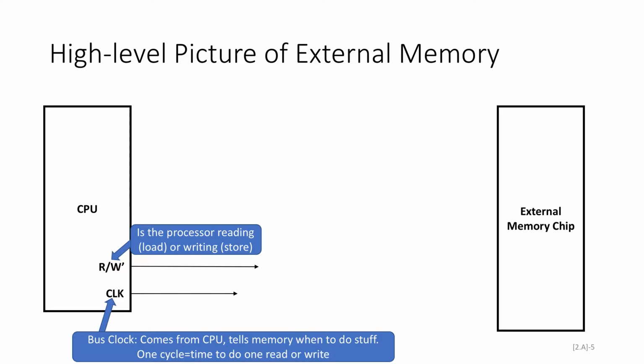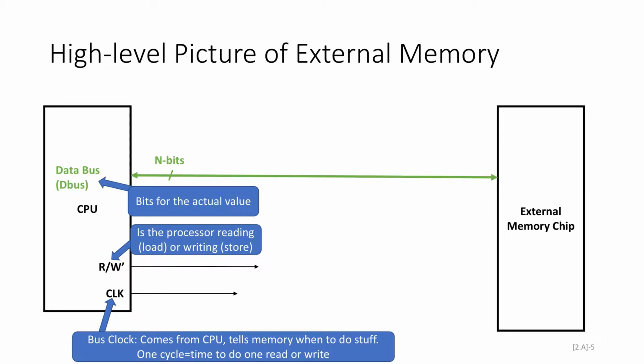Also worth noting is that the CPU has to read all of the instructions from a memory chip as well. Even the bits representing the instructions have to be loaded from memory in some way and stored in the CPU so the CPU can execute those instructions. And you'll look at that when you're doing or have done Lab 5. Writing to memory is modifying the state of your external memory or your internal memory, and that can be thought of the same as a store operation.